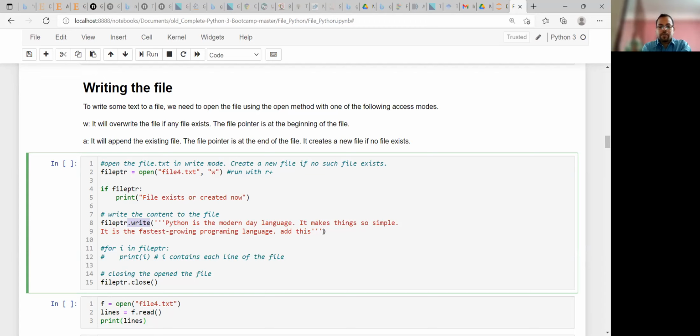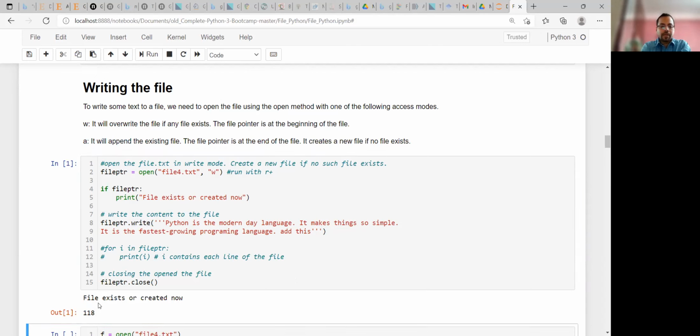As soon as the file pointer reaches the end, it will go to the next line and close the file handle. Now I'll run this and let's check what will happen. You can see that the file exists or is created now. This message is coming and some junk value is there, so don't concentrate on that line number.